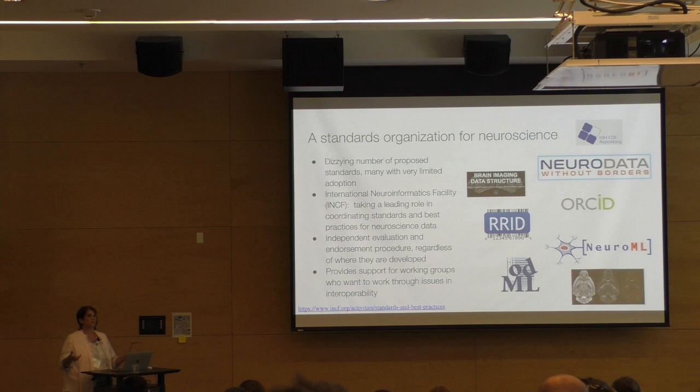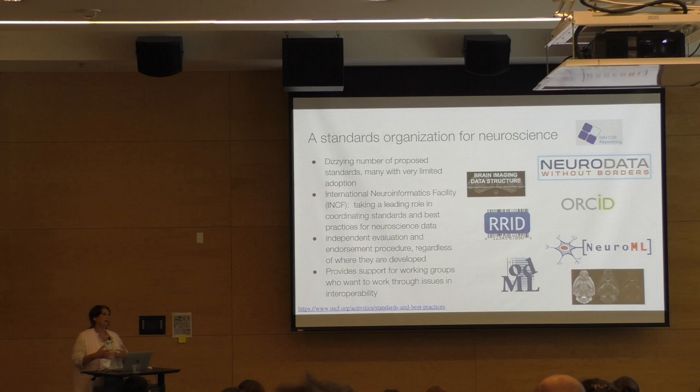And again, we went through the early phases of people saying, my standard, my standard, my standard. Also, INCF said, well, until we invent that 15th standard that goes over everything else, we can't possibly use what was out there. But recently, we've realigned the organization and developed a new procedure for INCF to consider standards. Those standards no longer have to be invented here, so NIH, but rather, I think it's called PIE, proudly invented elsewhere, right? These standards are whatever exists out there, whatever is useful. But what INCF will do is review them against a set of criteria, make sure that they adhere to best practices, make sure that documentation is clear, make sure that they are actually used by people other than those who invented them, and try to bring some clarity and help to those who are seeking to do the right thing by using these standards.